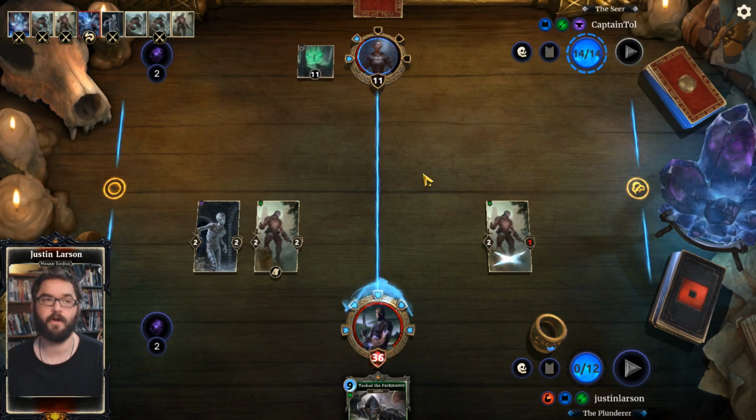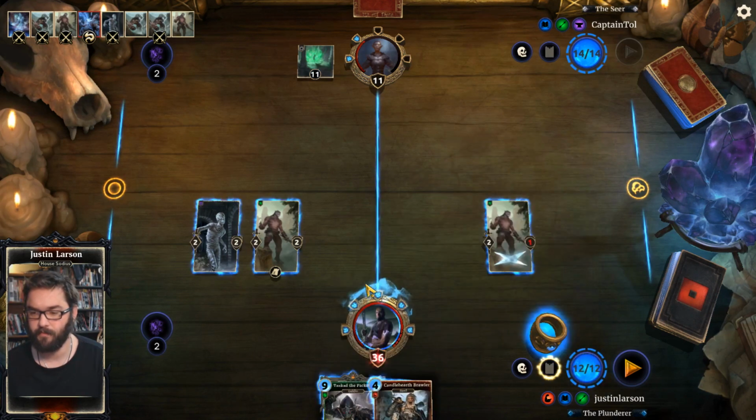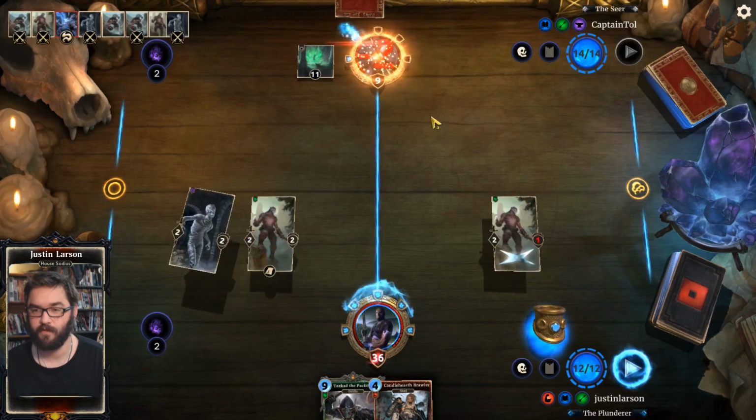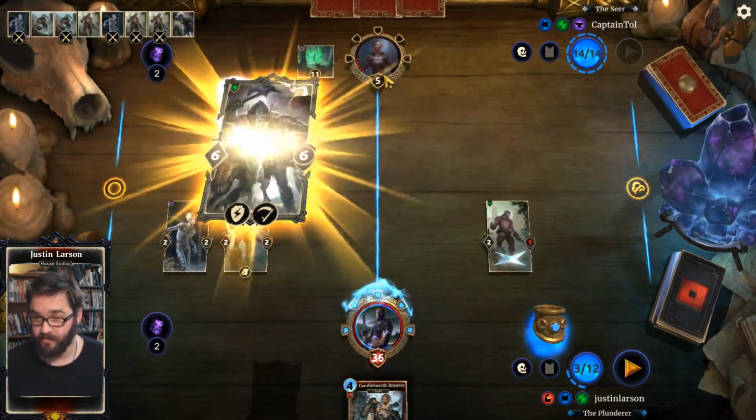So we have a charge and a guard on top of our deck. It's Candlehearth Brawler. Yeah. We can play both these. We have lethal. There you go. Alright, that was pretty good.